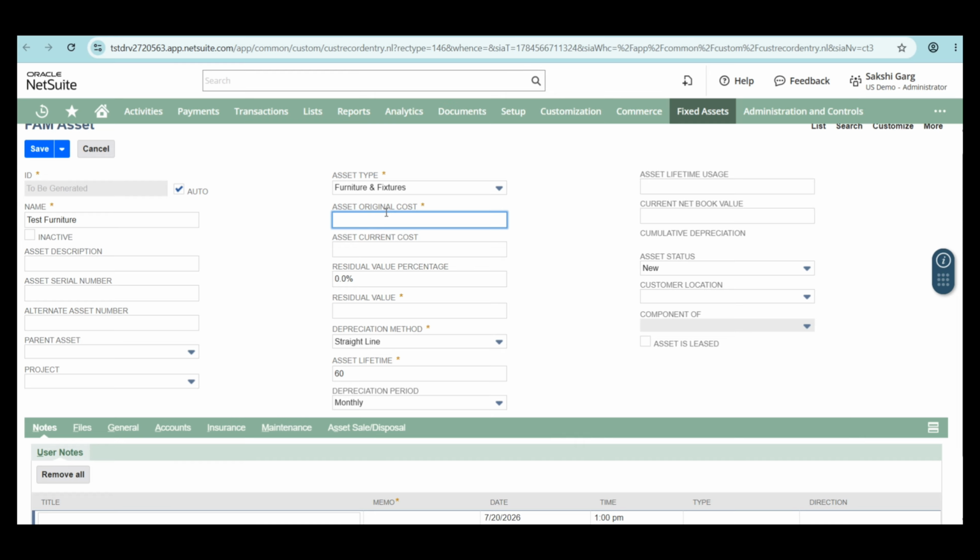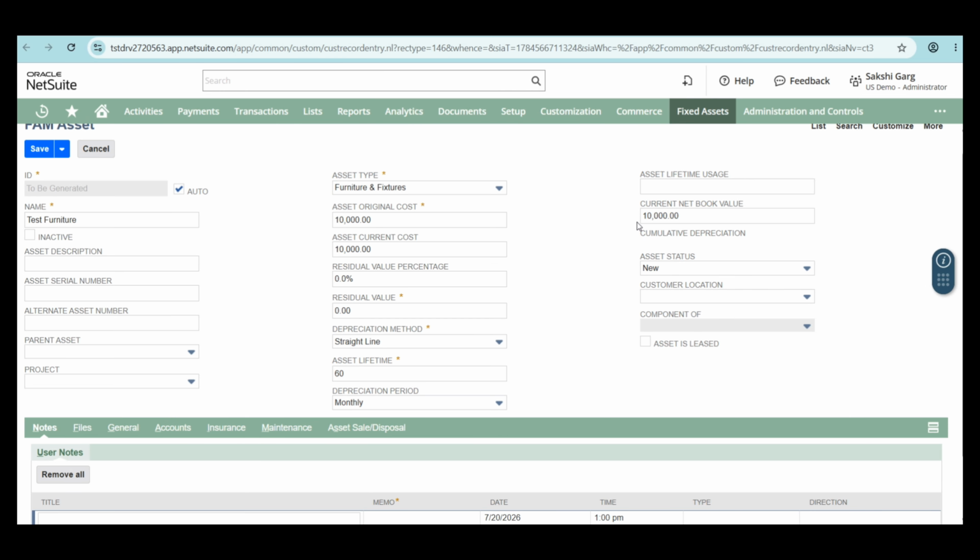So you can mention the cost in this original cost field. Current cost will also be the same in the case of new assets. If you are revaluing any assets, then you can mention the asset current cost at the time of revaluation.